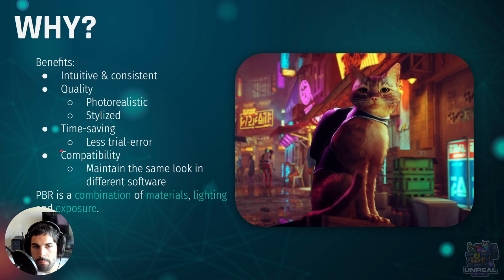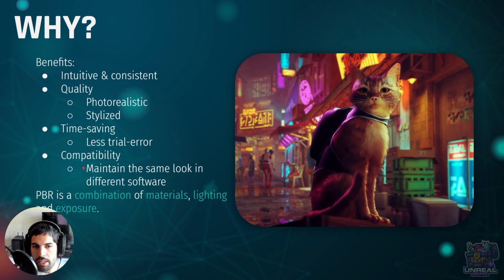Next, another advantage is the compatibility advantage. What do I mean by this? Well, again, we can maintain the same look in the object in different DCC applications. So for example, if I go from Substance to Unreal, I'm going to get the same look. If I don't, it's because I do not know how to properly sample textures, or I am making a mistake in Unreal. But PBR has the potential for the object to look the same in every single DCC application.